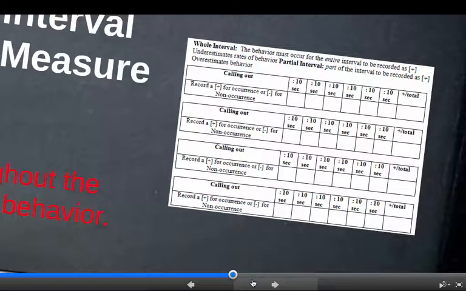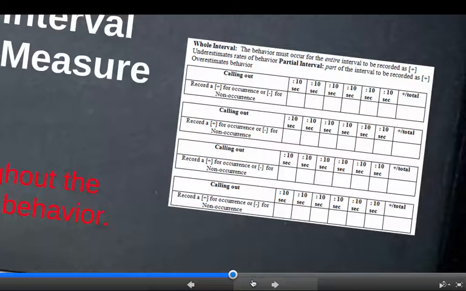So the demands imposed on the teacher are pretty high. So the BCBA supervisor may make the decision to use a convenient data collection system such as the partial interval method. And that's because they have exercised sensitivity to that teacher's time. So the partial interval, yes or no, the behavior occurred or did not occur within a designated period of time. And your data sheet is going to look exactly like this.